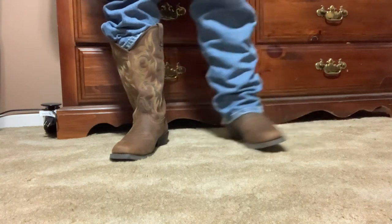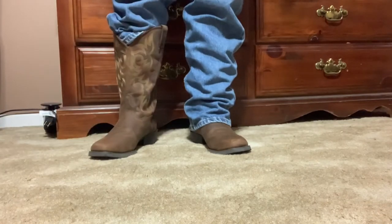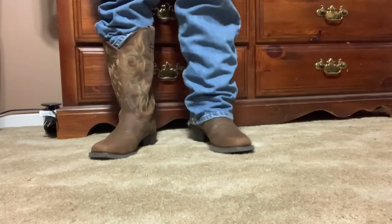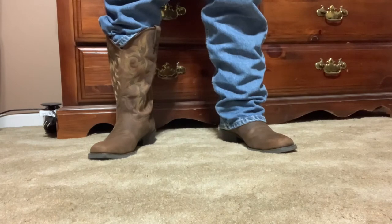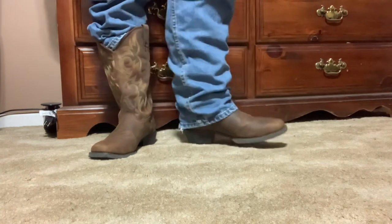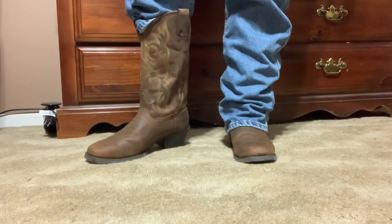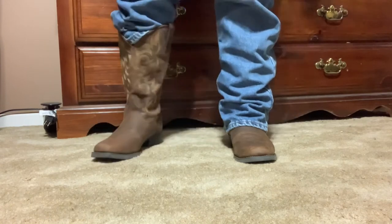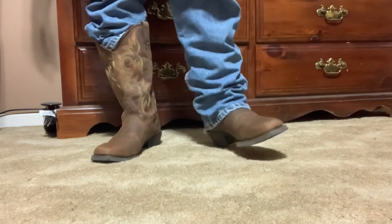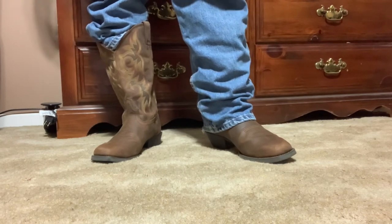Sometimes I go around like this with one pant leg down and one pant leg in. I've walked like this before. Here in Alabama, you see a lot of people do it this way, and it varies. Yeah, these are brand new. I do it a little more like this because I've got to try to break them in, and they make flexes on your calves when they're brand new because the shaft ain't saggy like when they're broken in.